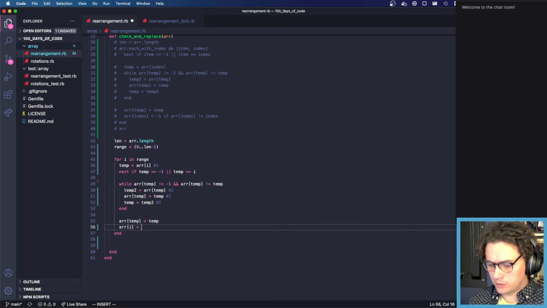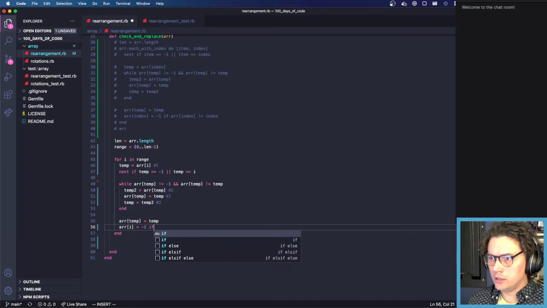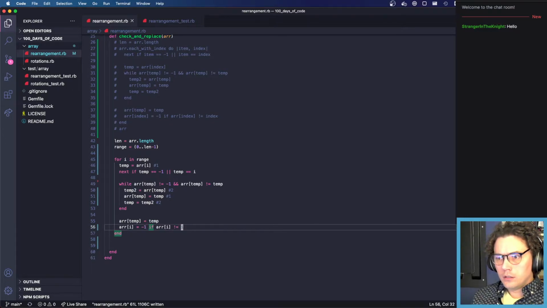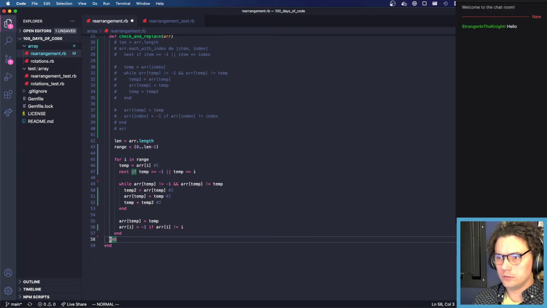Equals -1 if array I not equal I. Okay. That makes sense, I believe. Let's run those tests.